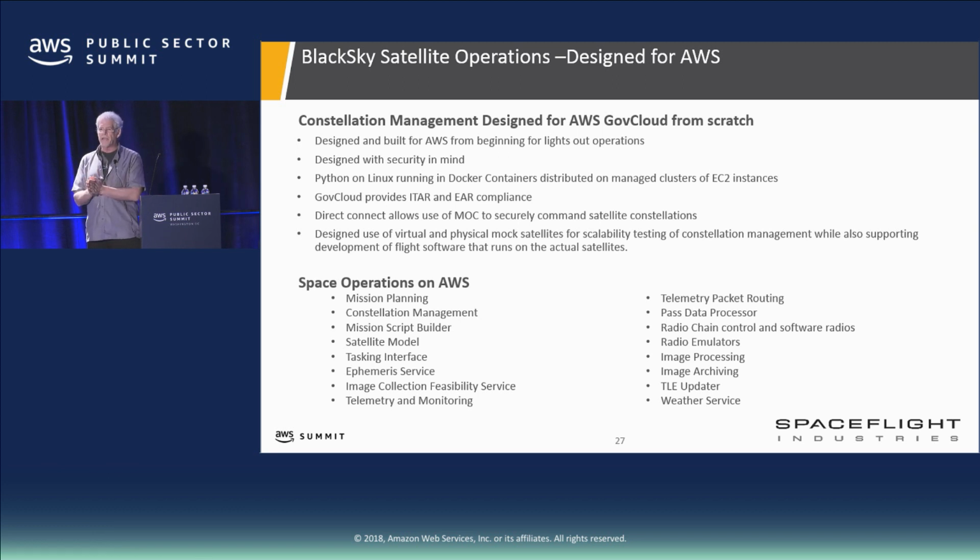As I said, when you command a satellite, whether it's in our Mission Operations Center or automated systems running in GovCloud, they must be located on US soil, and GovCloud gives us all of that. We have a direct connect from our Mission Operations Center to the GovCloud, which allows us to securely command satellite operations.